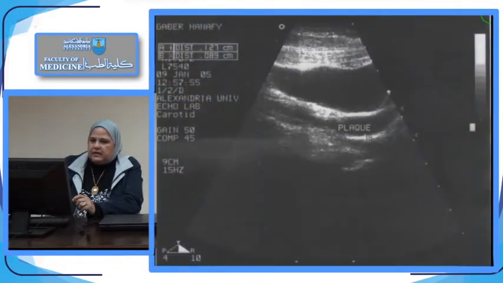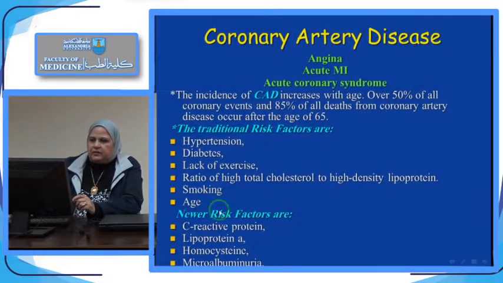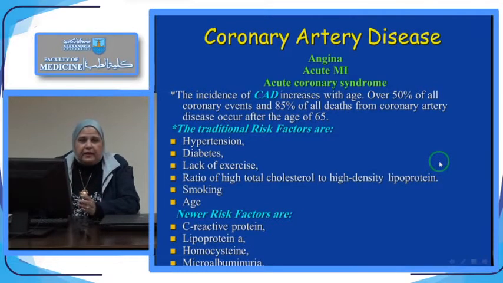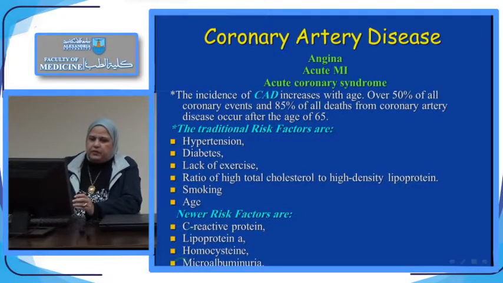As regards the diagnosis, this is coronary artery disease: angina, acute MI, acute coronary syndrome, ST elevation MI, non-ST elevation MI, and so on. In the classification, we now use the terms chronic coronary syndrome, CCS, as well as acute coronary syndrome, and MI of each type, for affection of the coronary artery, either in the elderly or in the adult population.